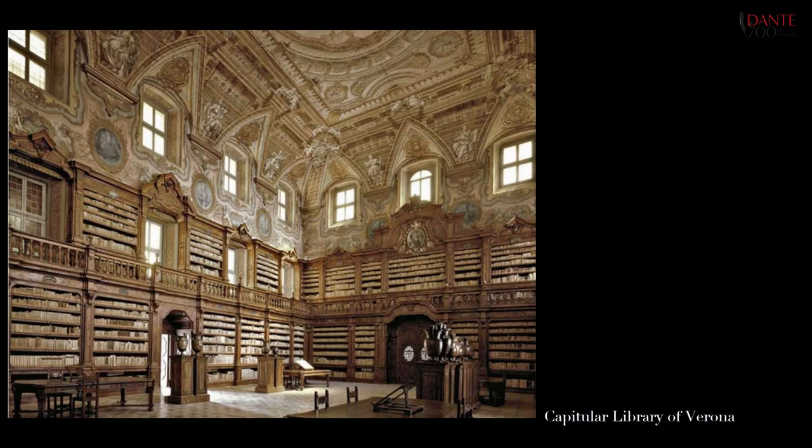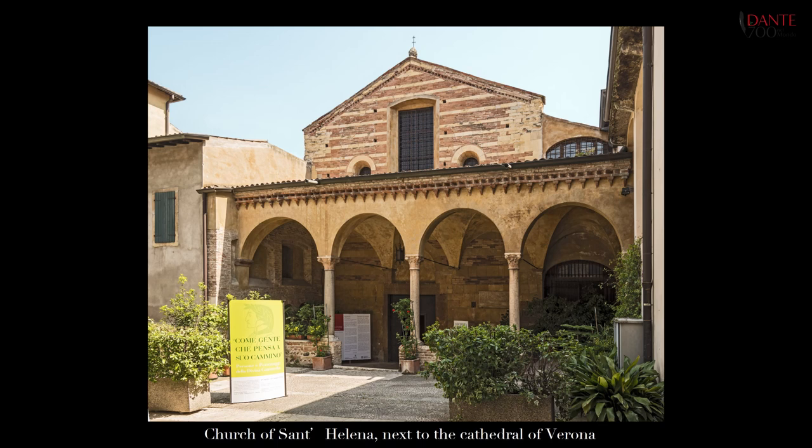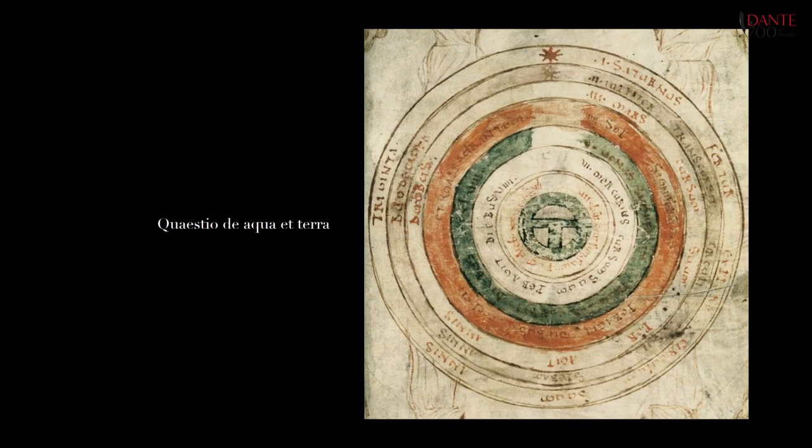Verona is also a place that witnessed Dante's cultural growth. He's really an intellectual. He takes numerous roles there. For instance, we even know that Dante gave lectures there. I just want to flag up one, which is perhaps not that well known. The Church of Santa Elena, which you can see represented here, was also used as a lecture hall. Dante gave a talk about the questions, I'm translating from Latin, of the water and the earth, which is a first attempt for him to explain his cosmology, how he envisions the universe. And material from the lecture shaped the way he perceived hell, purgatory, and paradise in the Divine Comedy.